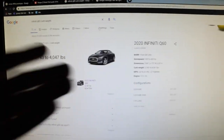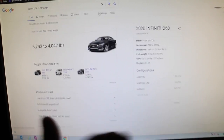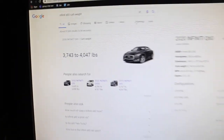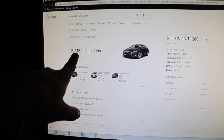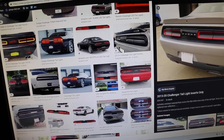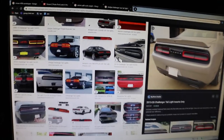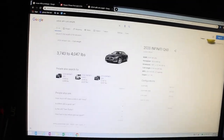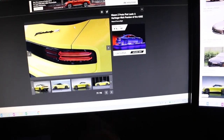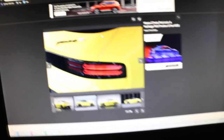My Q60 weighs a decent amount — around 3,700 to 4,000 pounds — because of the leather interior and rear seats and all the luxury bits. I'd expect the 400Z to come in at least a little under that curb weight. Hopefully you can put some meaty tires on the rear, and a couple bolt-ons with a tune would make it gap a lot of cars. If you upgrade the turbos it'll be even better. I just hope they don't do a 2.0 turbo inline-four trim — I don't see the point in a hybrid layout like that.